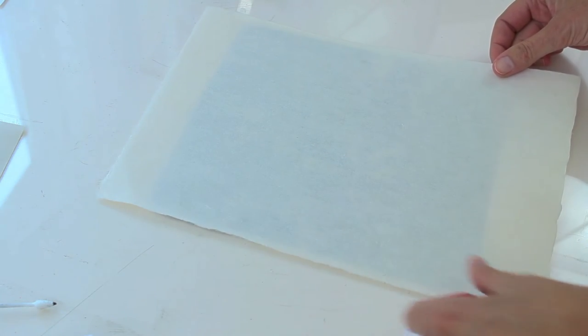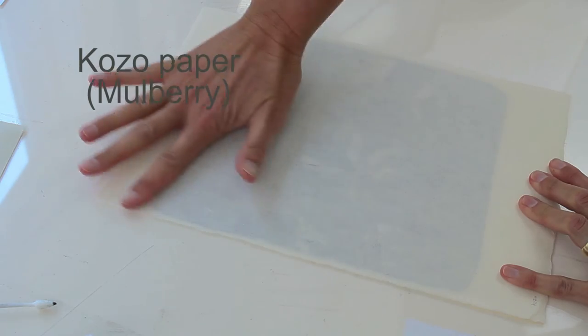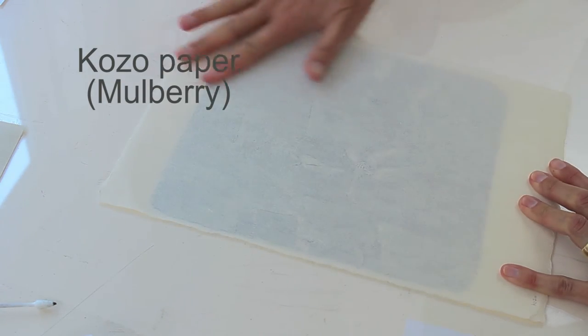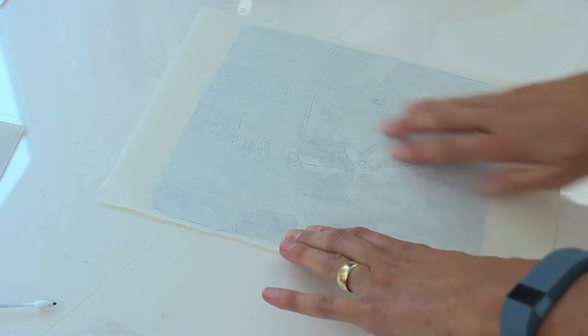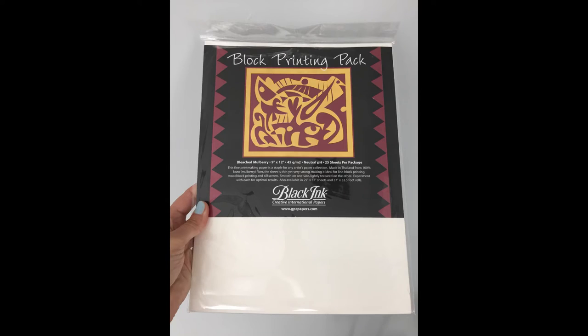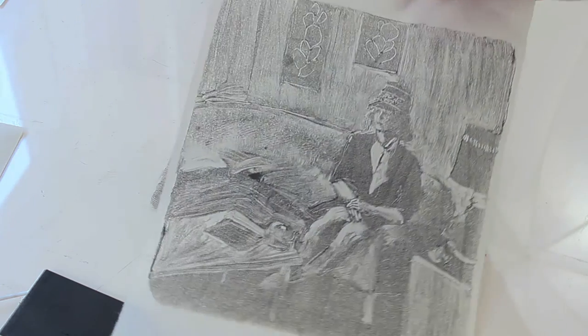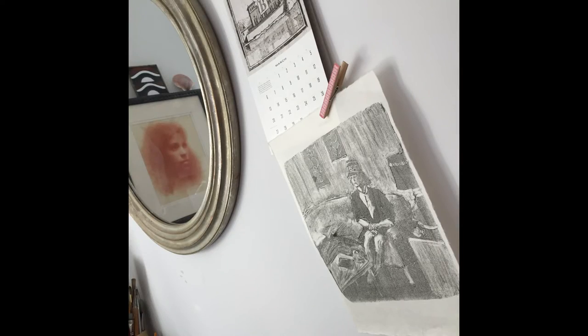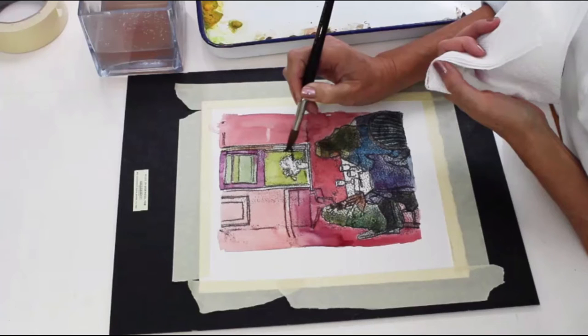You'll get a cleaner transfer of the ink to paper if you use a thin flexible paper. This is Taiwanese kozo or mulberry, which is thin, somewhat transparent, and very tough for how thin it is. You can roll a clean brayer on the back of the paper to transfer the image, or just hold it in place and use your hands. This is the 25-sheet pack of mulberry paper that I'm using and I'll add a link in the show more section. When you feel like you've got enough ink transferred to the paper, just pull it off the ink and put it somewhere to dry. There are other monotype tutorial videos on this channel, like one that uses a zinc plate to do a portrait of a dog, as well as a trace monotype using watercolor and colored pencil over the finished image.